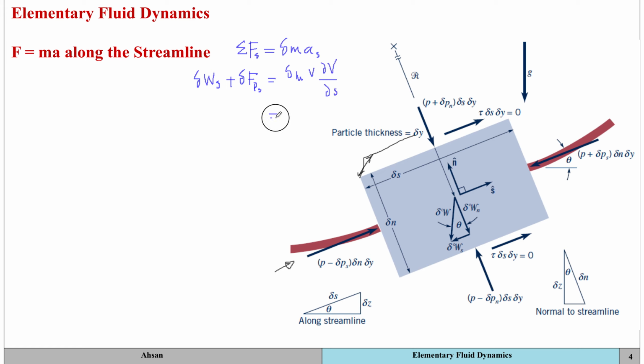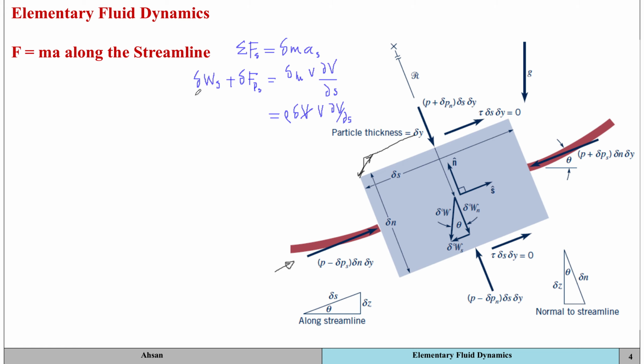Or we can substitute the mass here using the definition of fluid density. So the mass is going to be equal to density multiplied by the differential volume, and I indicate volume over here by this symbol to differentiate it from the velocity, which is being represented by this symbol. So now what we need to do is find out what these forces are.